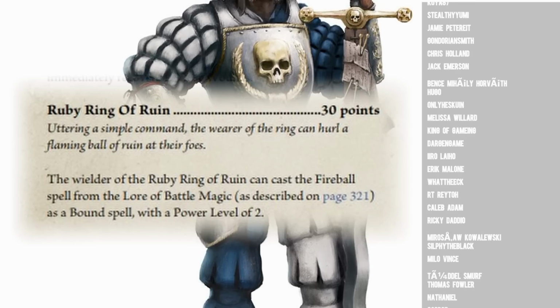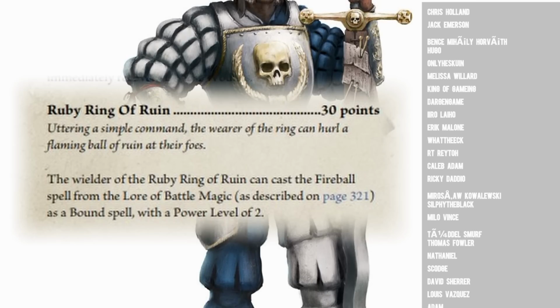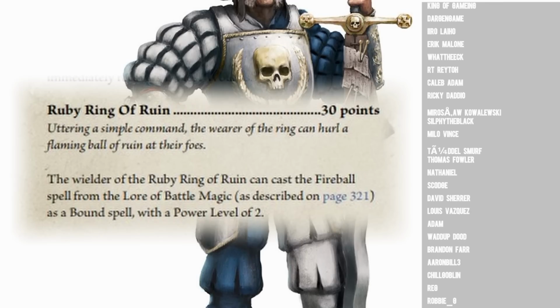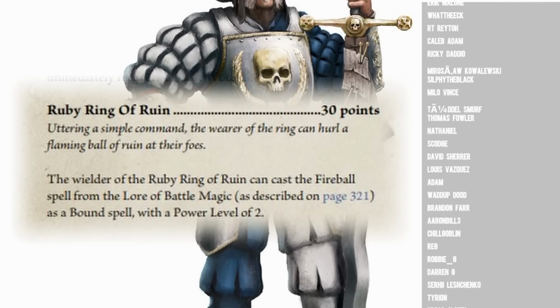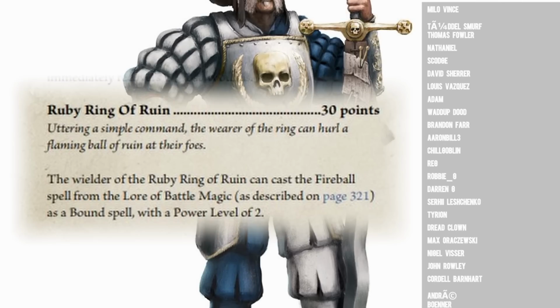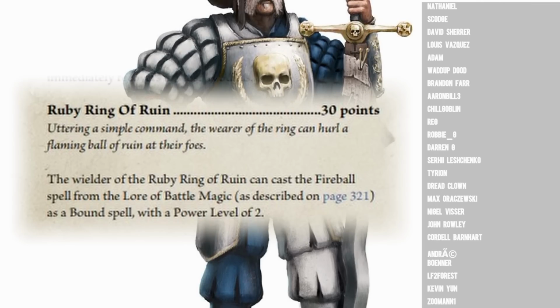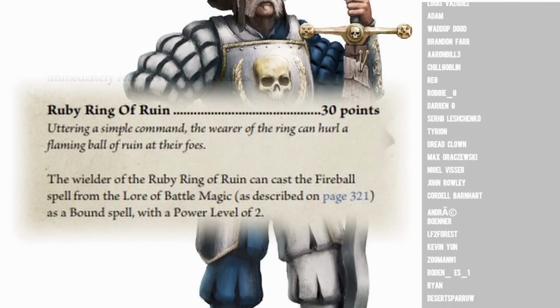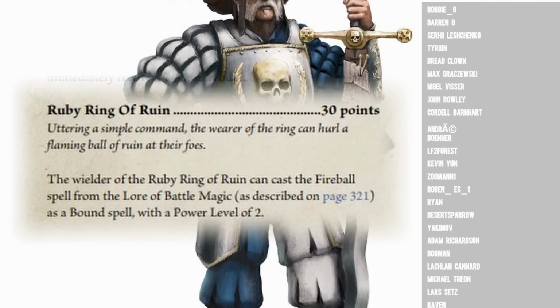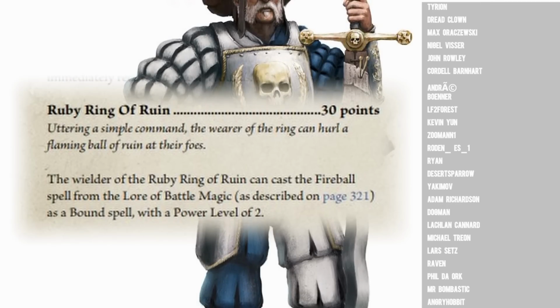An extra spell that you can just push out there from the Ruby Ring, and yeah, sure, your opponent might just dispel it. It's literally a power level 2. But it's still something they're going to have to dispel. They might not have a wizard nearby. If they do, it's another chance that they might end up miscasting. It's a pretty decent weapon to be able to just go out there and just Ruby Ring someone.